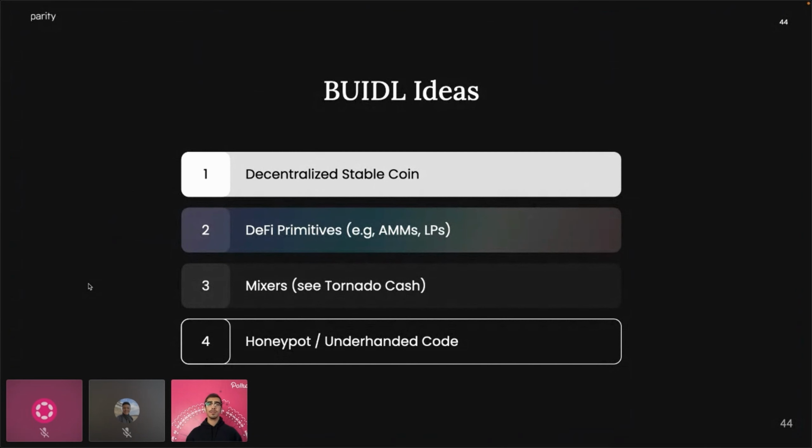And then this last one is more of a code exercise. I don't know if any of you have ever seen the Underhanded Solidity Contest, but the idea is to write a contract that looks inconspicuous, but actually does something underhanded in the end. I think it'd be cool to see this as well. I don't know if you get any prizes in the hackathon for it, but you'd at least make me happy.